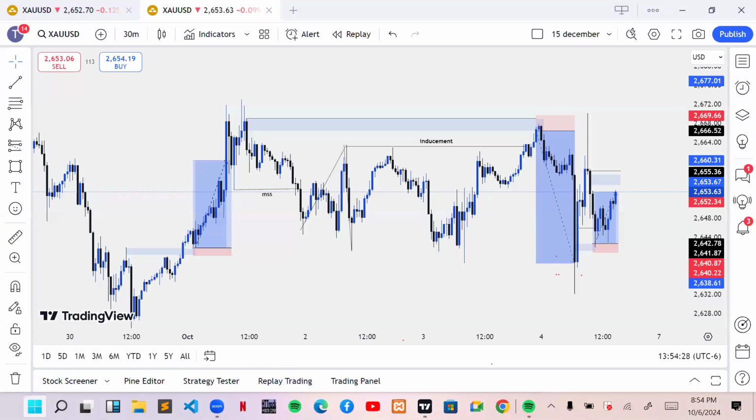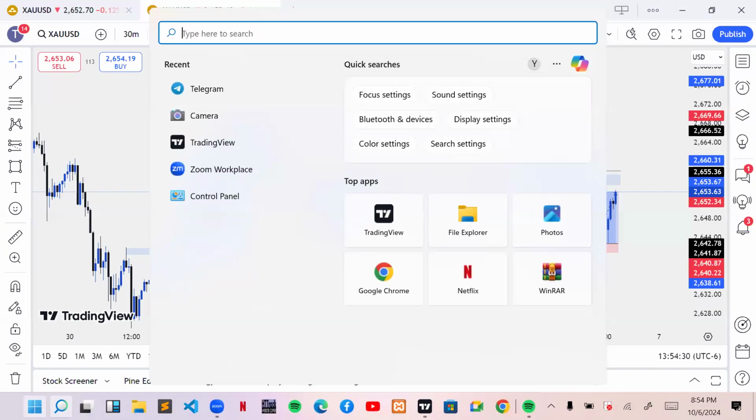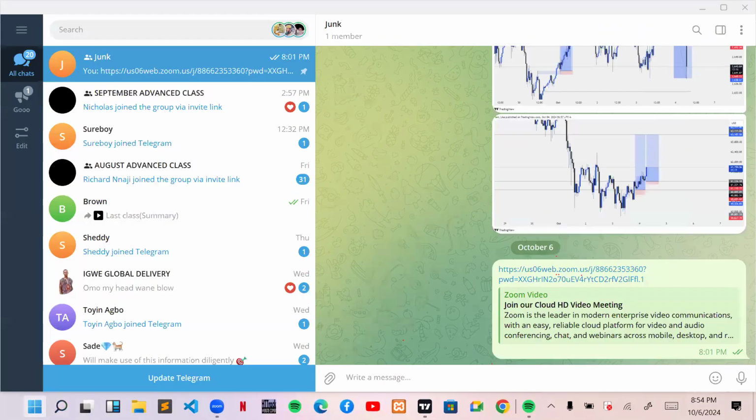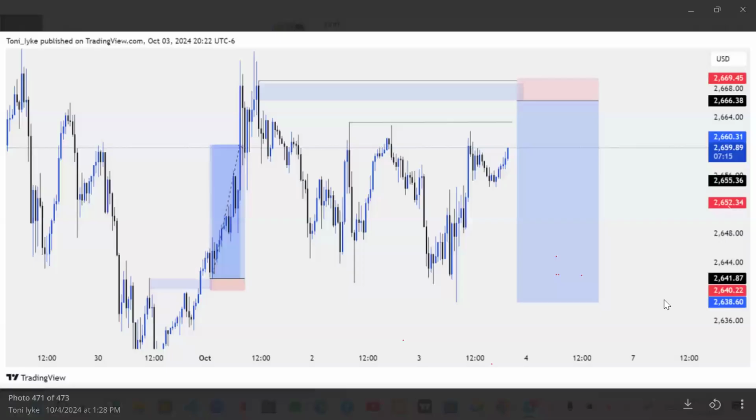So let me see if I can find the one before. That's when I made this analysis. So this was the trade. Can you see? I saw my market structure shift, I saw my inducement, and I marked my order block. This was before NFP, so even people that gamble news, you don't have to. Technical analysis can actually tell you the direction of the news. If you're correct with your technicals, trust me, news mostly confluences with technical analysis, except in a few cases where it does not.